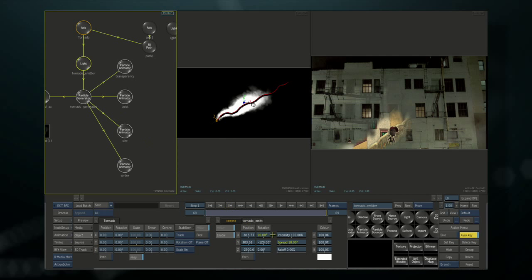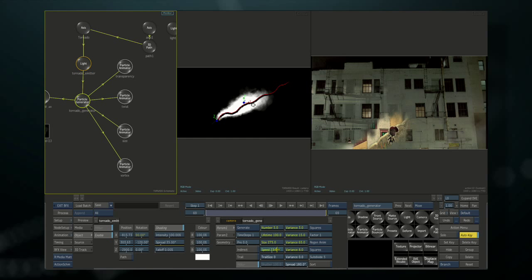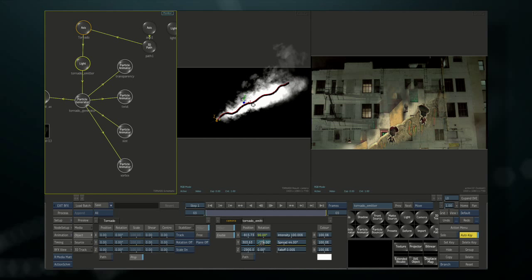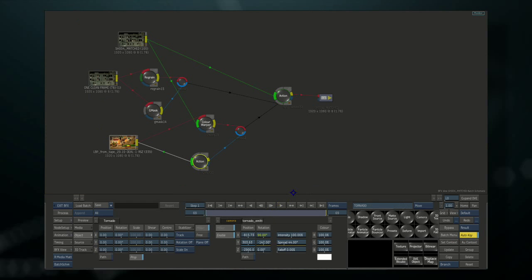Now I can go back and do things like adjust the spread of the light, adjust the particle emitter, change the speed of the particles. You get the idea. Here I can start to really play around and tweak the effect and get exactly what I want with a combination of different steps all inside of the compositing area. So it's really a great and interactive way of solving that issue.